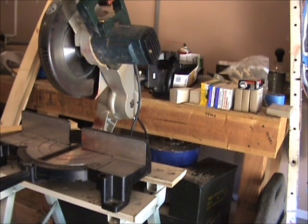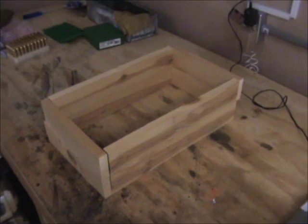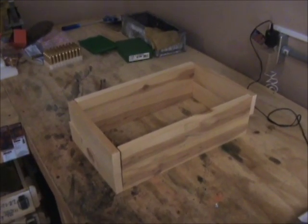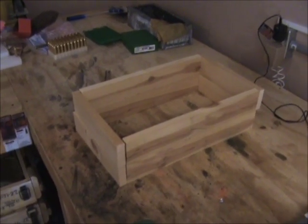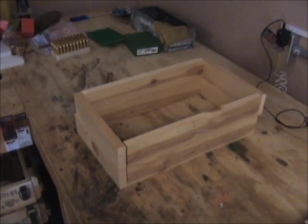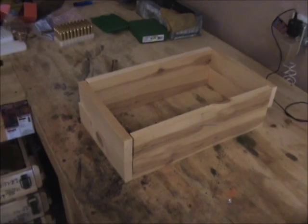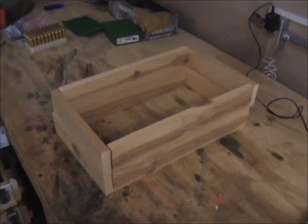I'm going to cut the wood right now, and then I'll show you how to put the wood together and how many pieces you need and whatnot. Alright, this is going to be the basic box of it, and what I'm going to do is put this together before I get the top on, because there's going to be sides that still go up, then a little roof over it. But I'm going to put wire on the bottom of it, so this is going to be easier to work with, to put the wire mesh on the bottom.